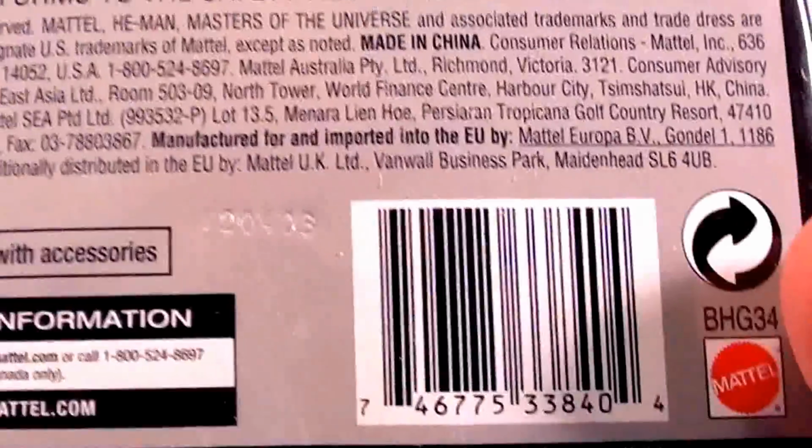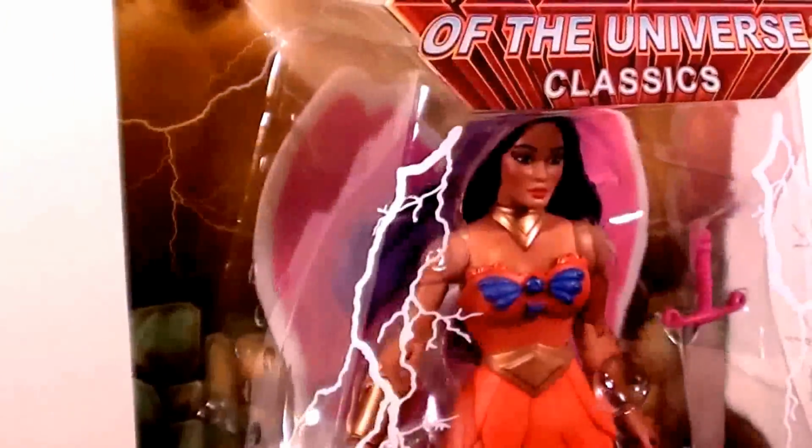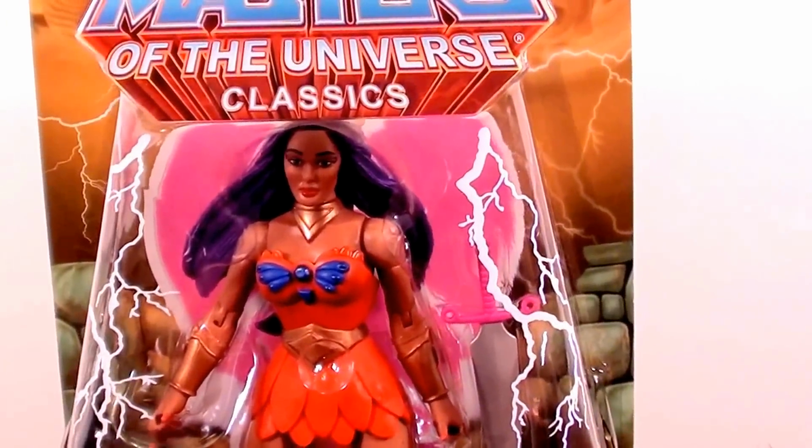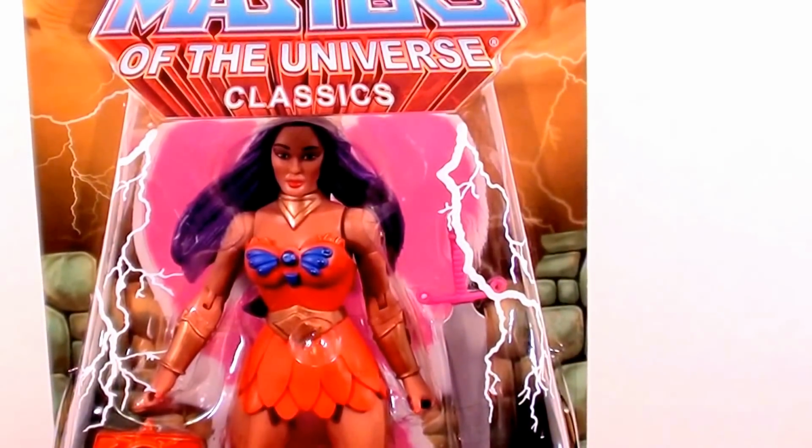At the bottom of the packaging, all this legal hoo-ha that nobody ever reads or even cares to read. But anyway, this is Flutterina. Let's go ahead and bust her out of her plastic prison and see just exactly what Flutterina is working with.